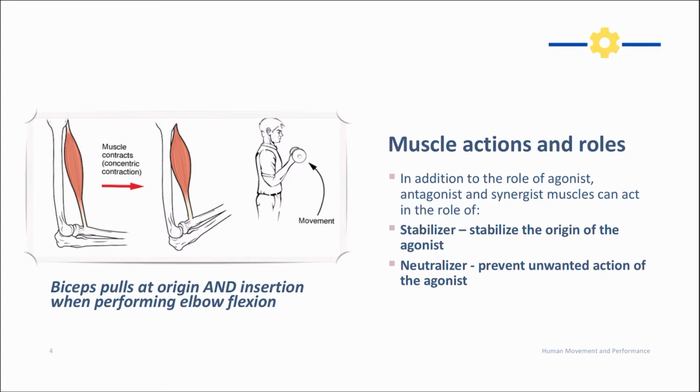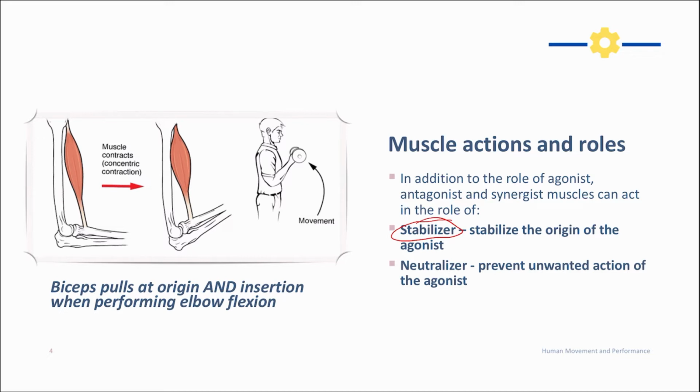When you are doing a bicep curl, especially a maximal bicep curl, you have to fire your core muscles, muscles around the scapula, and so on to keep it stable so the only thing moving is the elbow. Well, that's another role that muscles can play. Muscles can take the role of a stabilizer, which is where they stabilize the origin of the agonist to prevent unwanted movement, to maintain posture as we do the exercise, right? So those muscles are still really important because they are stabilizing the body. They're giving us a nice base of support for the biceps to work from, but they're called stabilizers. But it's an isometric contraction, a contraction where the muscles develop tension but don't change length and movement doesn't occur.